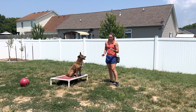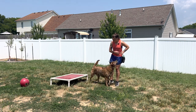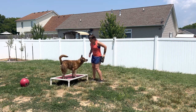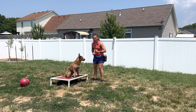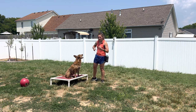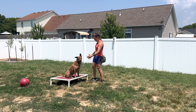The idea is to reward approximations. What does that look like with your dog? Yes and treat when they are looking at the bed, if they put one foot on the bed, if they put two feet on the bed, if they even sniff the bed — little tiny approximations to get towards the end goal, which is them being on the boundary.